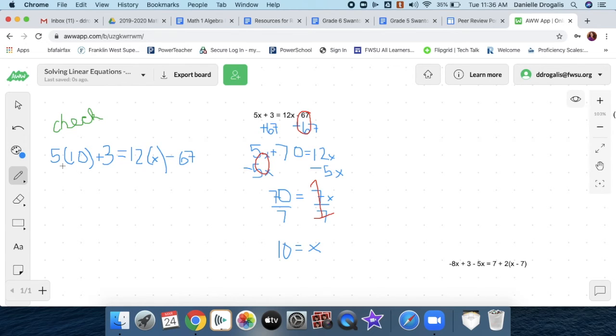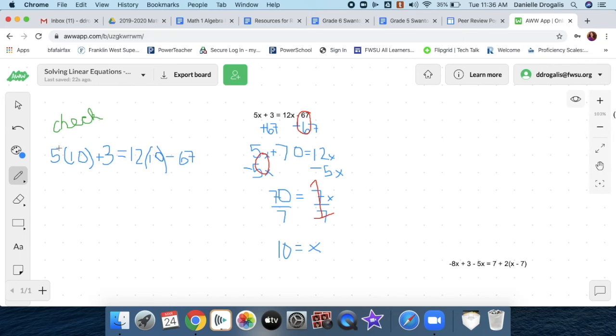So here we are writing this out. So notice, oh, look what I did. I put in the wrong thing there. Let's get rid of that. So this needed to be, you guessed it, a 10. Okay, so I've substituted 10 in for all my x's, and now I just follow my order of operations, your PEMDAS, your parentheses, exponents, multiplication, division, addition, subtraction. Remember, some of those, like multiplication and division, are equal priority. You'll do them left to right as you encounter them. Addition and subtraction are the same way.